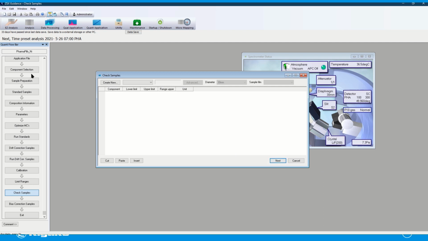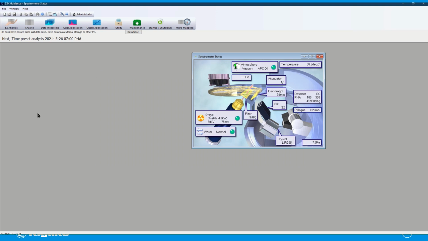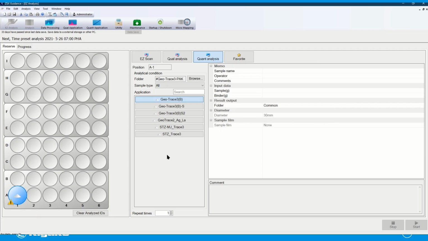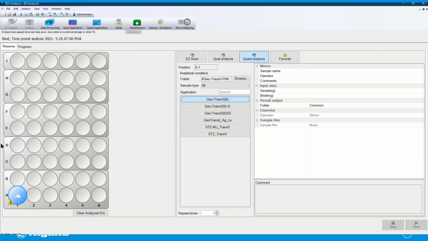So we just look for that method when we run a sample. And if we're going to do that right now, let's go ahead and run a sample. All we would do is go to our easy analysis screen. It's going to pop up a picture of the deck. You can even set your modes of login so that you just have an analyst, and they won't even have access to the calibration. So the only thing they would have access to is something like this.